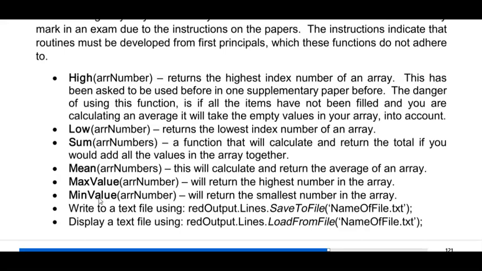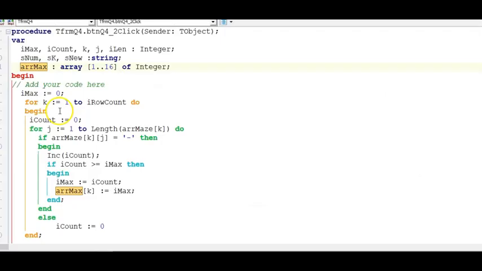A little tip: if you are using an array without the square brackets, you are not using first principles. So make sure that when you're using your array, you are always looping through it, making use of a square bracket. And just as a reminder, you're also not allowed to write to a text file using your rich edit and save to file, or display a text file using load from file from a rich edit.